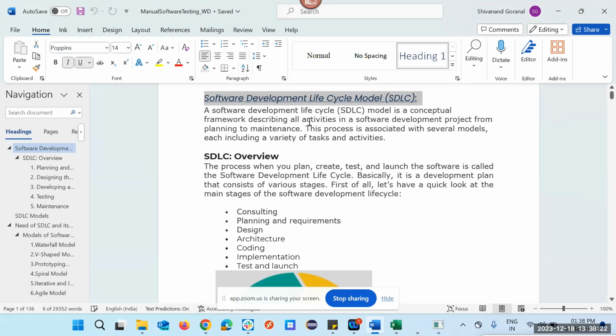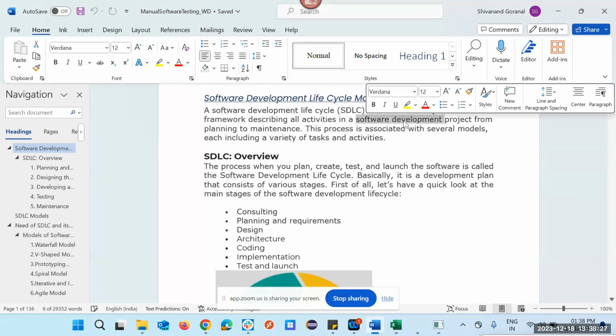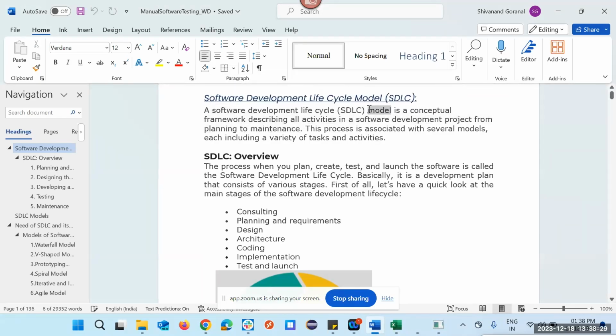So they will carry out a model, nothing but they will have a prototype. So let's say you do not know how to cook a curry. What you will do, you will go to YouTube and you will see somebody has prepared the same thing, then you will follow the same. So that is what we call a model.